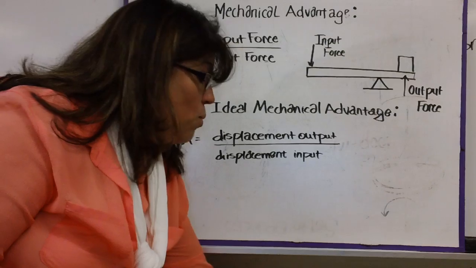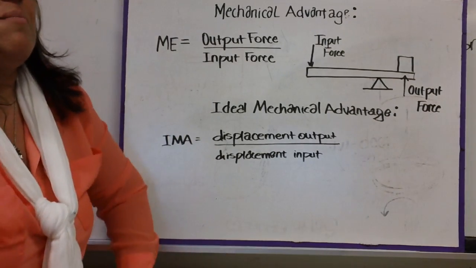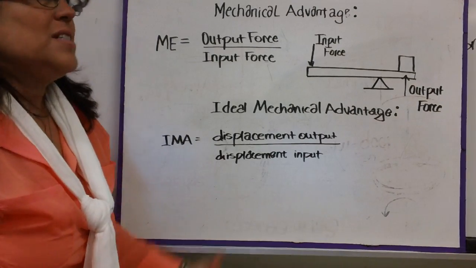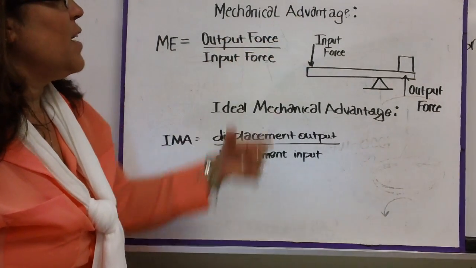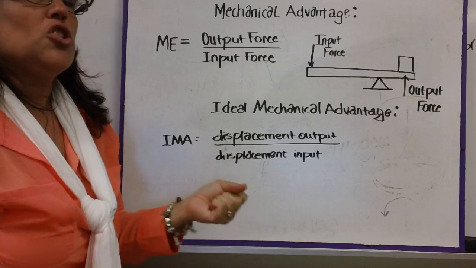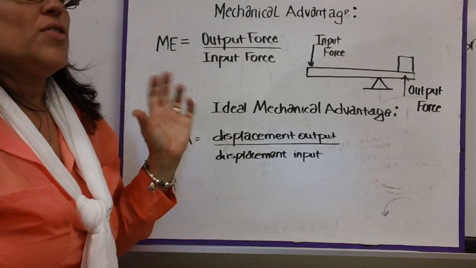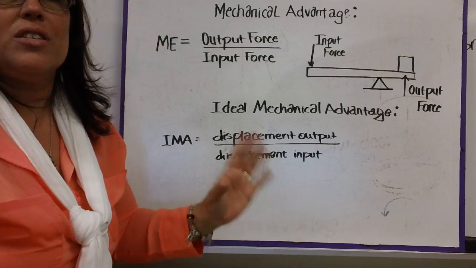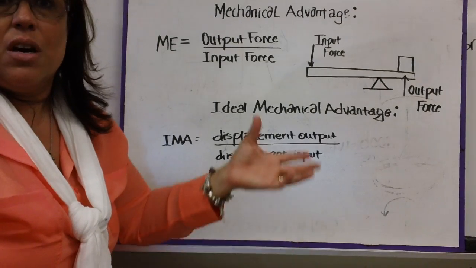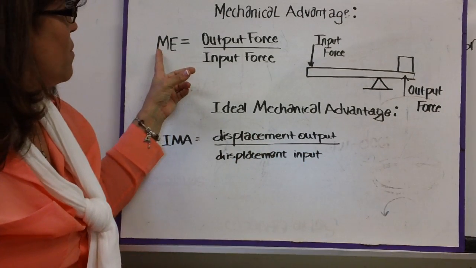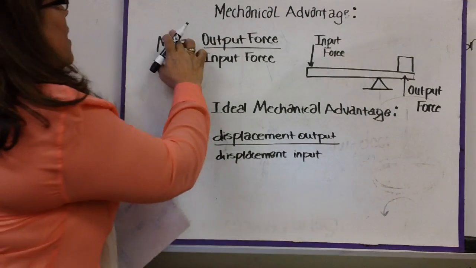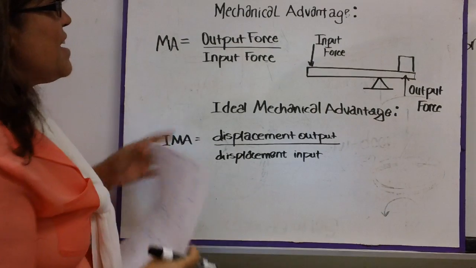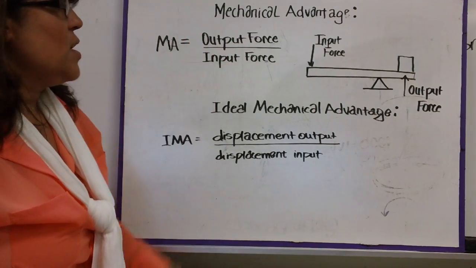Okay, so the whole main purpose really of using machines is to make life easier for us. And so mechanical machines give us what we call a mechanical advantage, meaning if I'm going to be pushing something up a large hill with the same amount of force, I want to be able to push with less force to achieve the same amount of output. So what we have is what's called mechanical advantage, and this is not ME, mistake there. We have mechanical advantage, MA, and it's the output force over the input force.